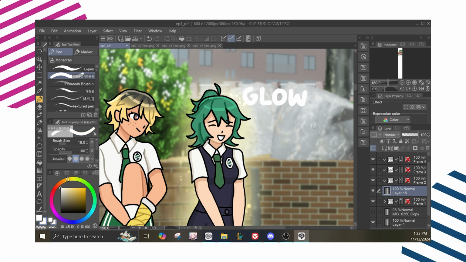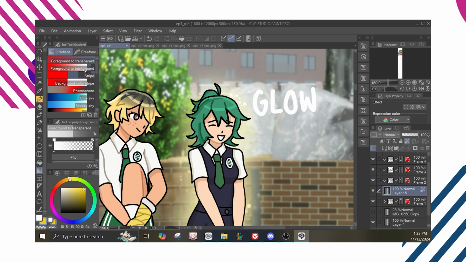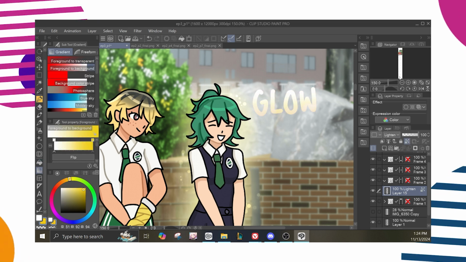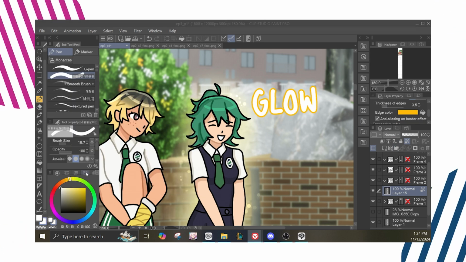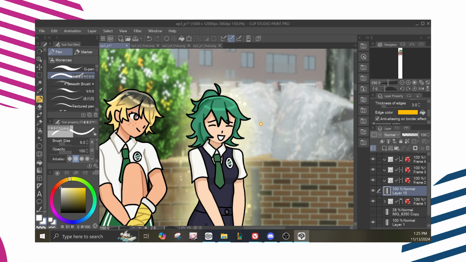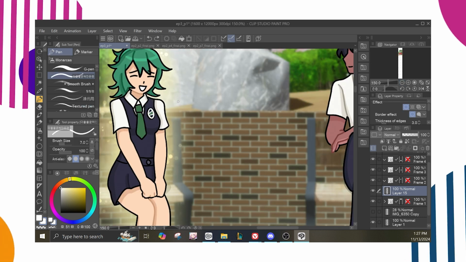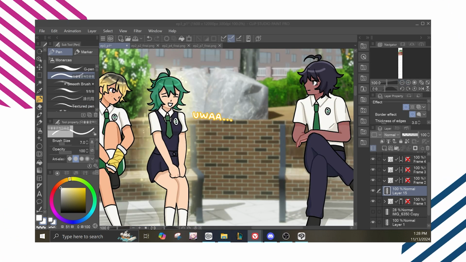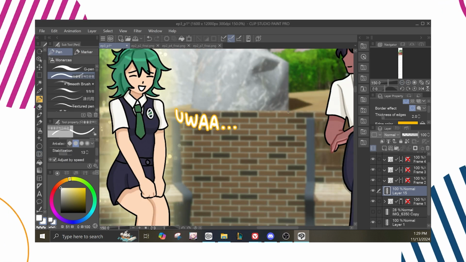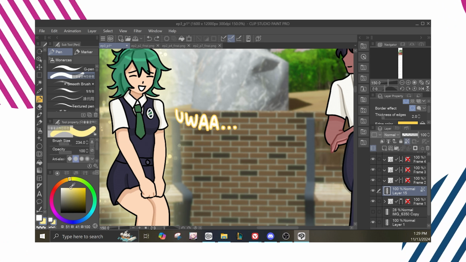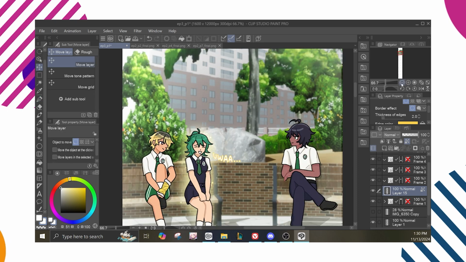So throughout this process, sorry for me rambling, but you've probably seen that my shading is really simple compared to fully rendered webcomics. It's because I want to be able to produce chapters faster, and having a simple shading style helps me with that. I know I haven't been able to produce chapters fast because I work 2 jobs and I'm a full-time student, so having the shading style kind of makes it easier, I guess. I also don't want to overcomplicate things. I want my comic to look simple, and I want it to be easy on the eyes and not really crazy. I also like to add effects and little sound effects, as you can see, and I'll go into typography right now.